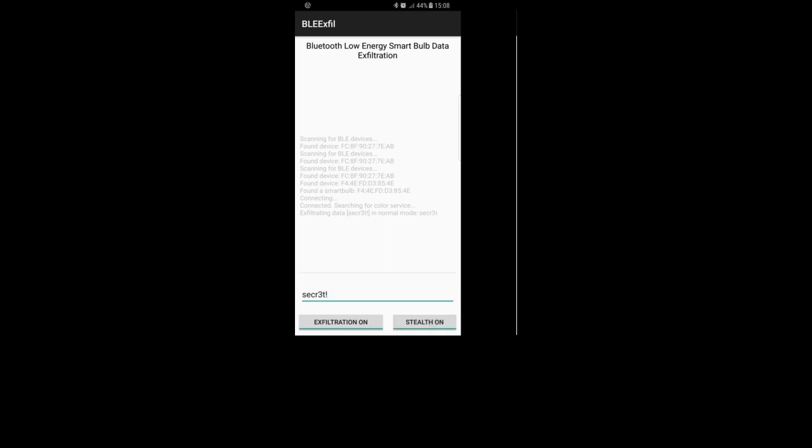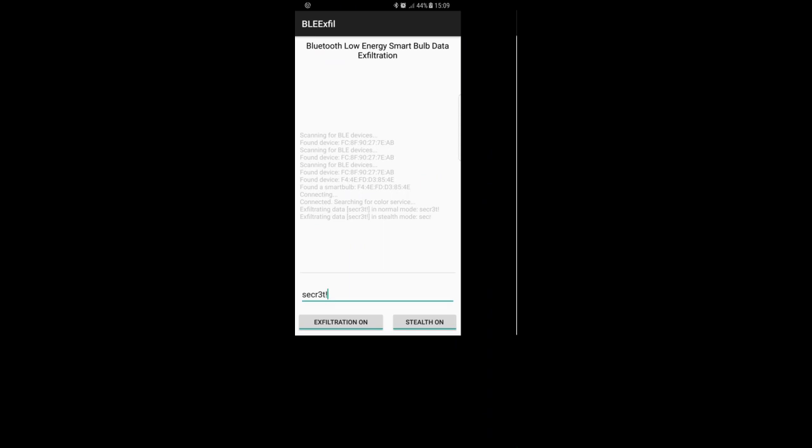As you can see on screen, the data rate is quite slow. This is because we are only using one light channel to encode information, which is the blue channel. I chose the blue channel because the human eye has trouble differentiating different types of blue. It's easier for us to notice changes in red or green.